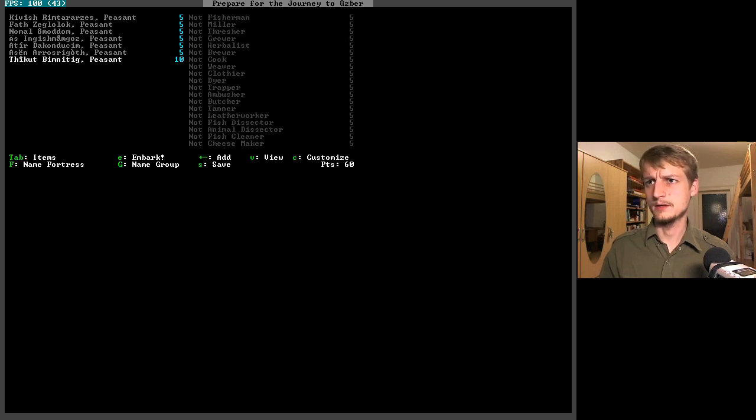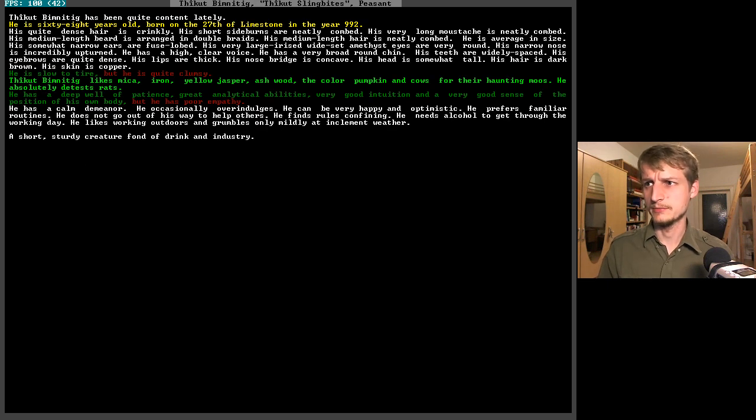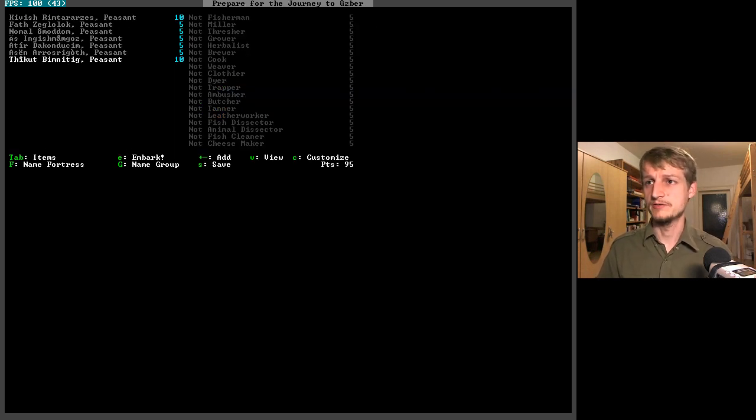I wouldn't improve any of Kivish's skills, but Thikud I would make a farmer at least. Quite clumsy. He can be clumsy as a farmer, slow to tire, deep well of patience. He will watch the plants grow. Good intuition. This will be my farmer or grower.